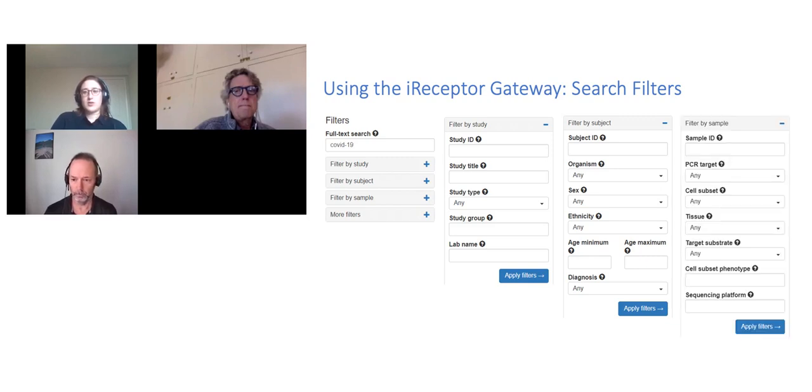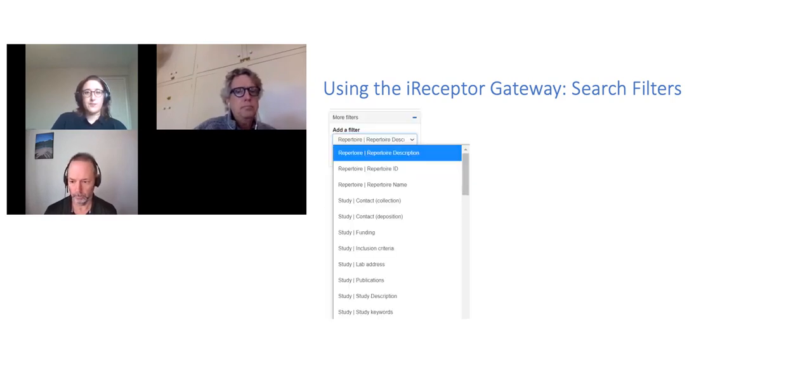So if you want to search by PCR target, this would be IgH, K, L, TRA, or B, different cell subsets, tissues, phenotypes, etc.